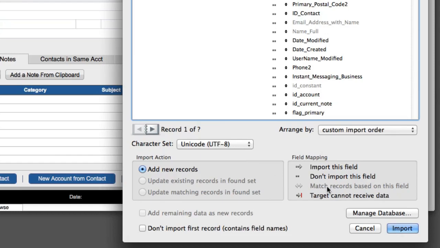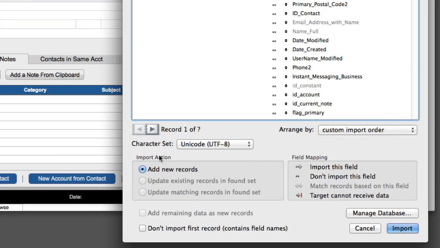Also, you can see that these are additional items that may come up. If you have a calculation field over here on the right side where it calculates values, it won't allow you to actually import data into it. So for example, you see like target cannot receive data right here. That's a calculation field. Think about it. You can't type into a calculation field. And for the same reason, you can't import data into a calculation field. Now these fields here in FM Starting Point are fields you can type into. Therefore, we can import data into them.